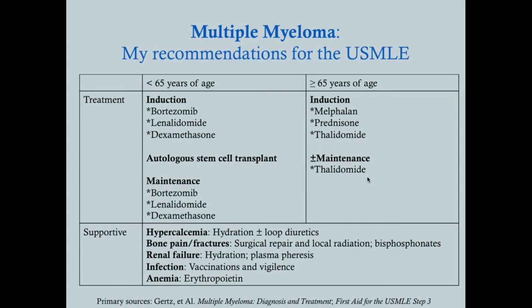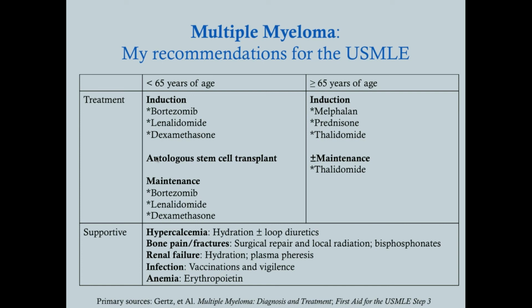And so some patients may want it, other patients may not, and the oncologist will make that decision in consort with the patient. Supportive. Okay, so this is, I think, more useful for the test because all of these things are things that you see in all sorts of different patients, and these are ways that you may approach these complications. And so this is probably a little bit higher yield.